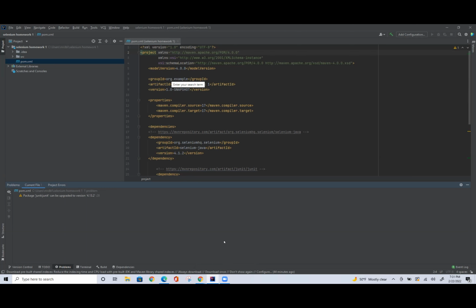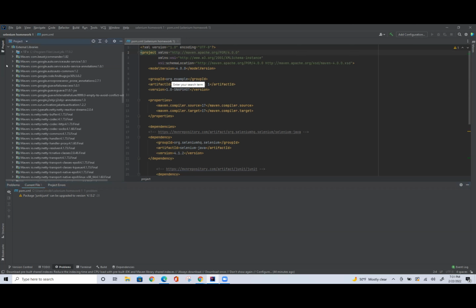Do you want it? We don't want it, right? Okay. So this is just an external library. You don't touch them. You're not even allowed to make any modification to them, because these are external libraries, already built for you. You're allowed to use them, but you're not allowed to touch them.